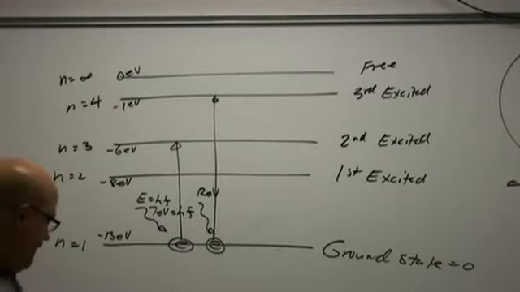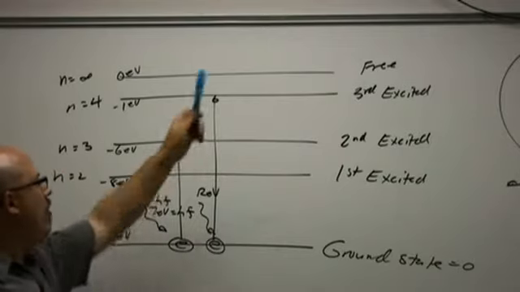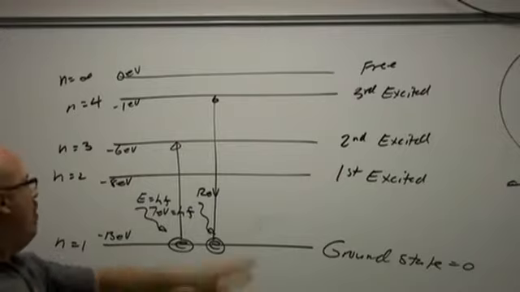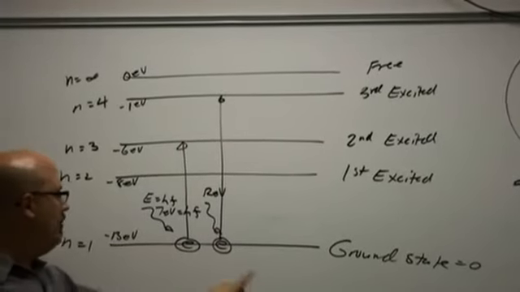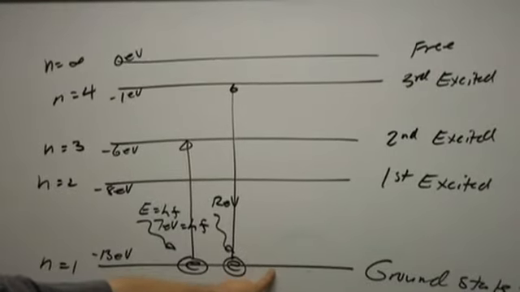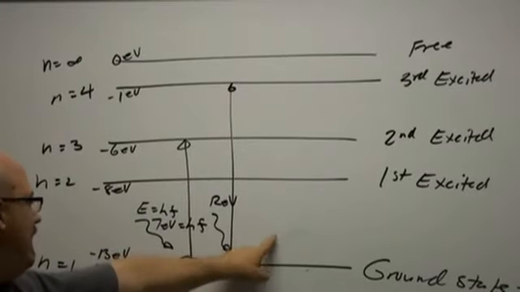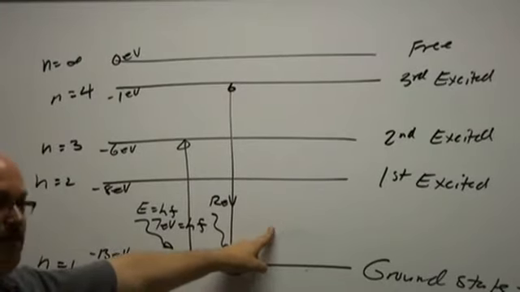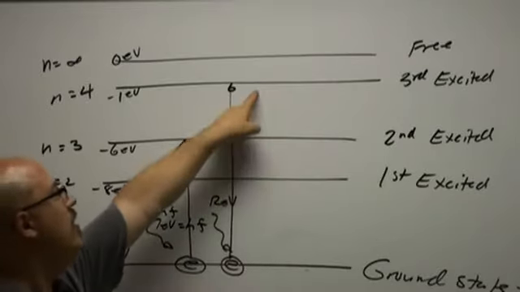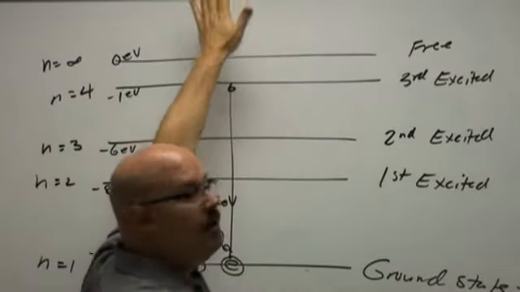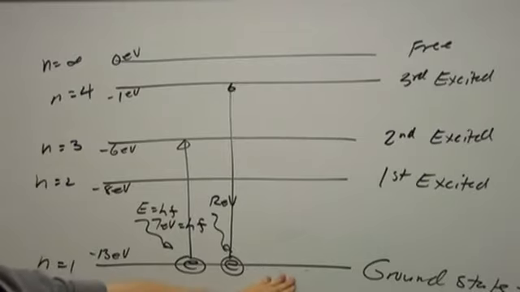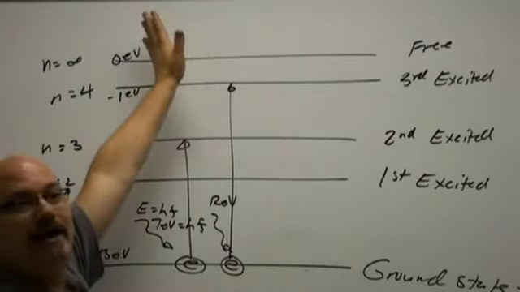Now wait. If I take this electron all the way up there, oh, back up. What if I hit this thing with a 3 eV photon? I'm down here and I hit it with 3. Nothing happens. It cannot take it, can it? Because it cannot exist here, right? It can only exist here, here, here, and anywhere above here. If I hit this thing with 13 eV, what will it do? Go to 0. It'll go to 0, it'll be ionized.